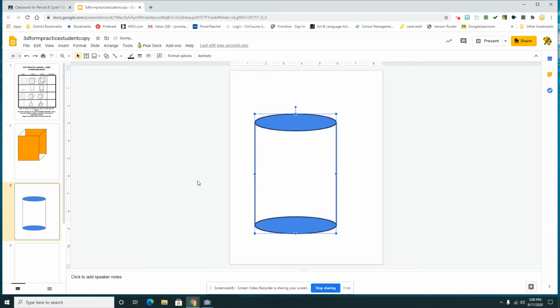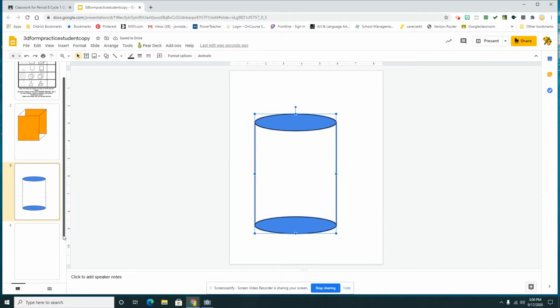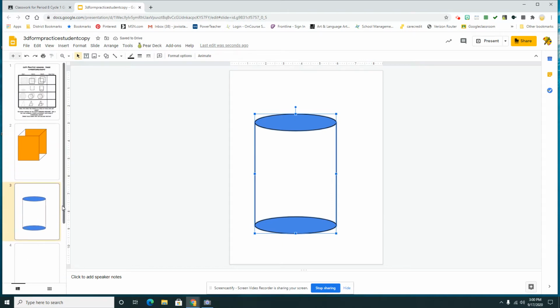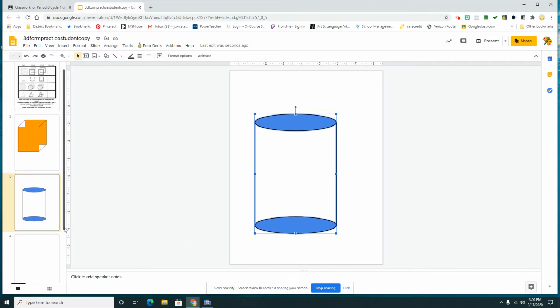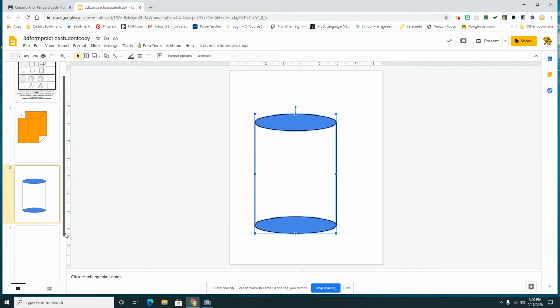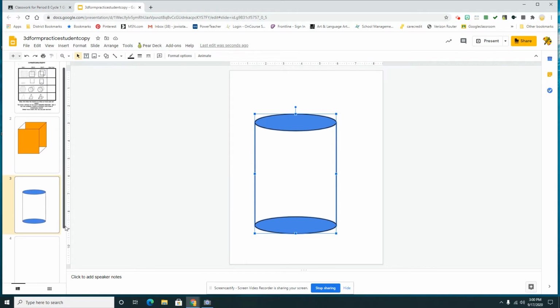Okay? Now remember, in Google Slides, there is no erase button and there is no bucket fill. So if you wanted to bucket fill or erase the lines on your shapes, like I showed you when we were drawing, you might instead rather use the Sketchpad program. That's up to you. I'm just showing you how to do it in Google Slides, although most of the features that you see here on Google Slides you should be able to find on Sketchpad.